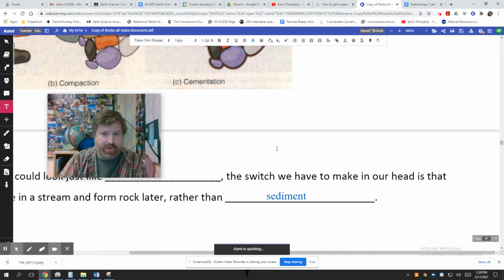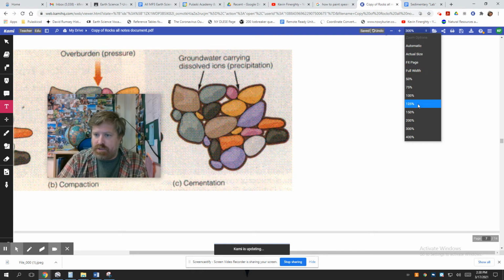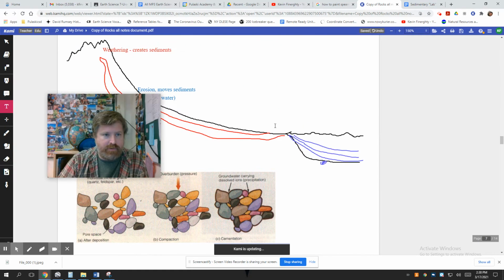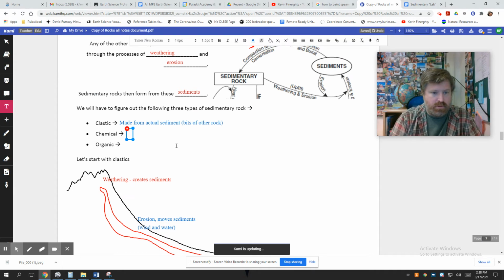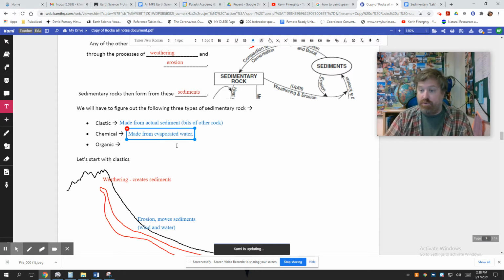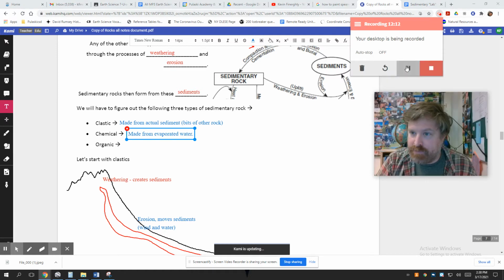that process. So let's go back up and define here, just so we have it in our notes for everybody that goes back and reads their notes and studies. This is made from evaporated water. Whatever was in that water when it evaporates will be left behind. In fact, let's hit pause. Let me find a picture I took over in Mr. Archer's room.